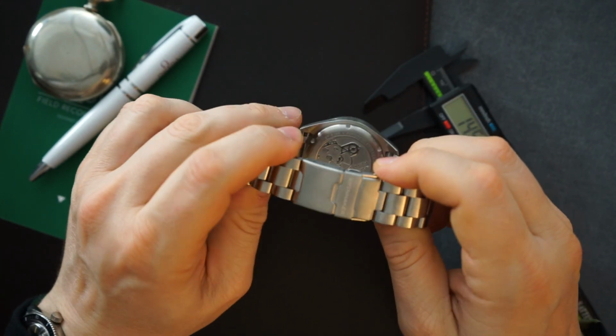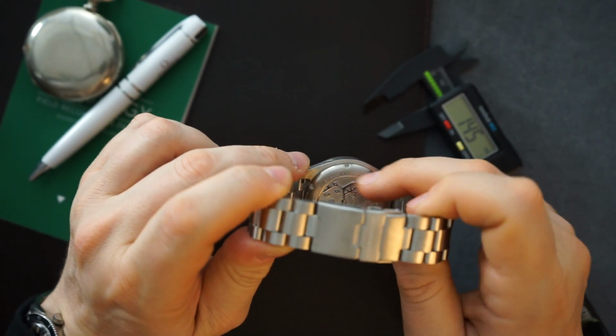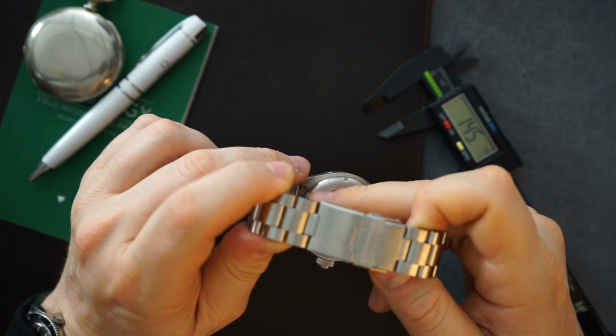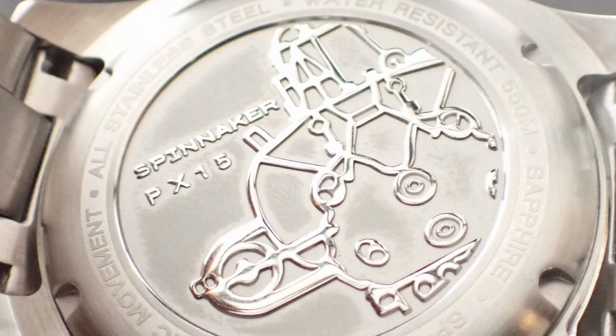That's the only thing that I think is sort of lacking on this watch when you're considering the styling of the watch. You have a big screwed-in case back that is nice and thick, and it has a really nice sort of polished and bead blasted case back, and you have a little picture or carving of the bathyscaphe, which looks really good.